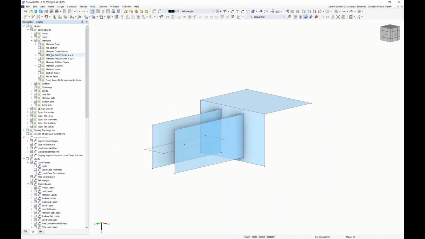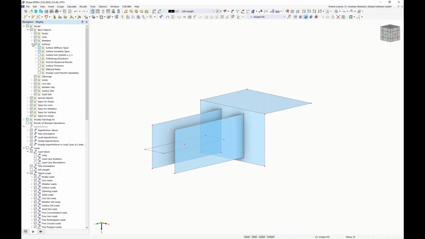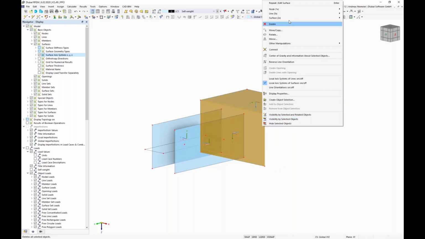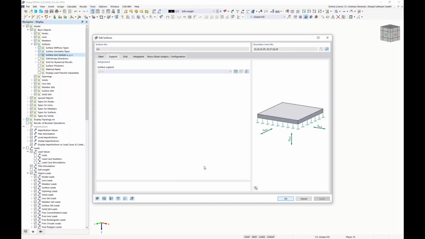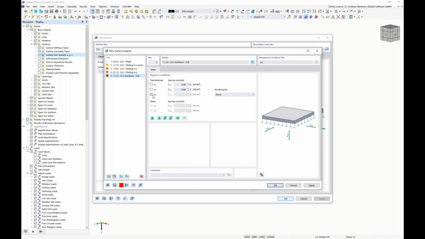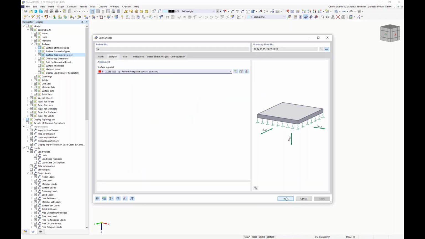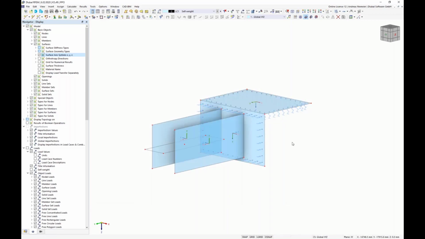We know this angle will be supported on concrete, therefore I define for the surfaces or display the coordinate system. I see it's showing in direction to concrete. I select both surfaces and define here edit a support, and I select here support condition. I don't check it because I think it's unrealistic. I define here a pretty stiff spring and say it should act only in direction to concrete. In negative direction, it should fail. And we have here these springs.